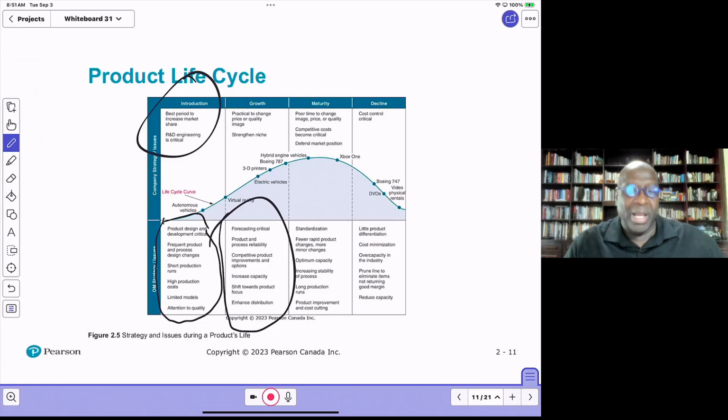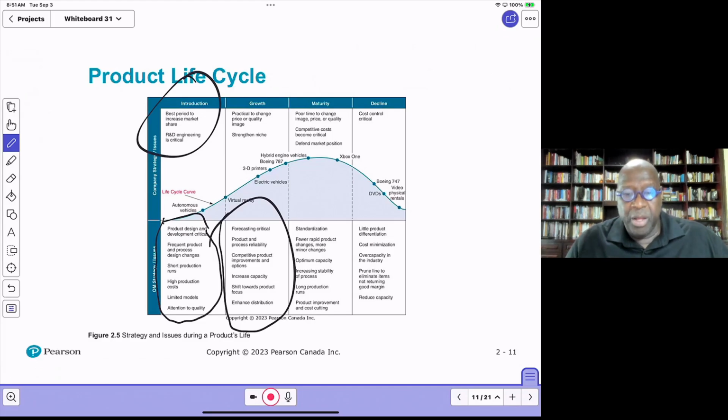Increasing your capacity, because now you're going for a growth phase, so now you're going to have to worry about how you do your capacity increases. Do you start to outsource, or do you say, let me build additional capacity? There's always a risk in building additional capacity because at some point your product may become mature and may even go into decline, in which case you're going to have to figure out what to do with this excess capacity. So the trade-off between controlling your capacity growth versus outsourcing, you would have to consider what's the best course of action, particularly if there's a high risk of a new innovative product making your product obsolete.